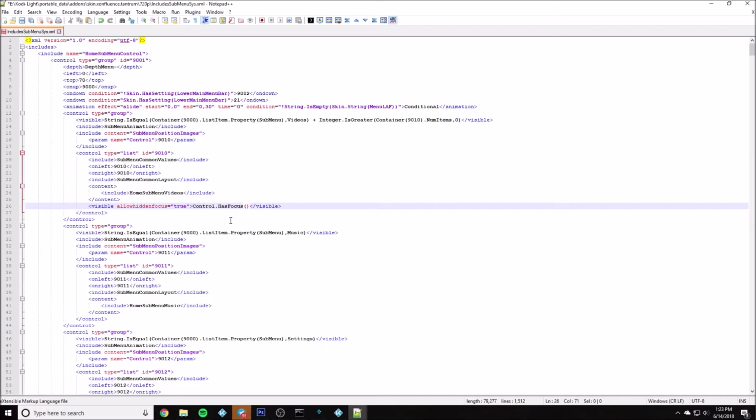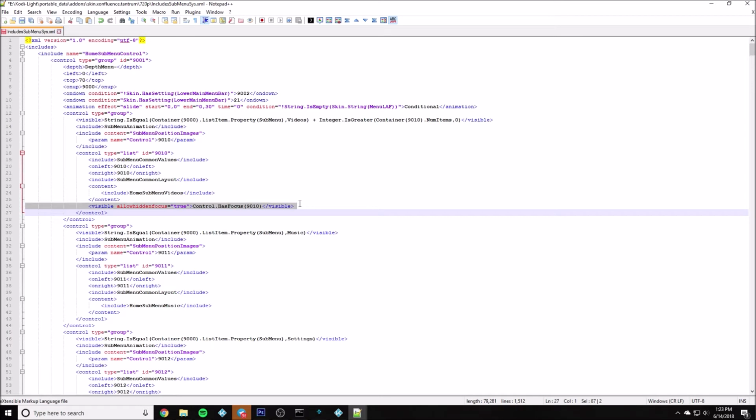Now this is going to be different for each control. If you look right here, param control 9010, that's the one that this is right here. Container 9010. Alright, that's the one that this one is. So I'm going to put the 9010 here. That's it.